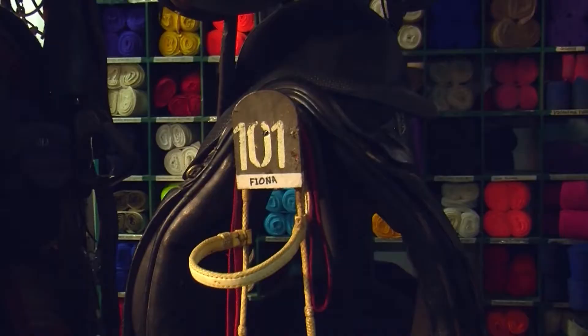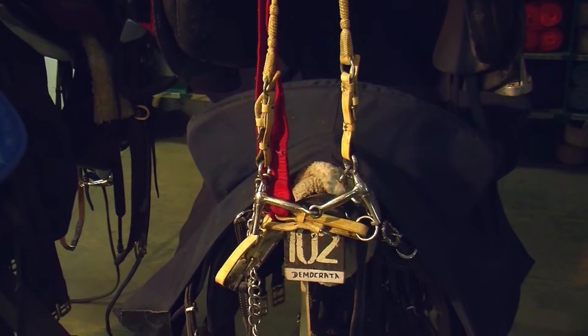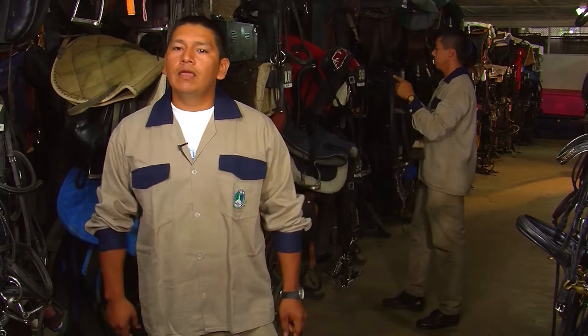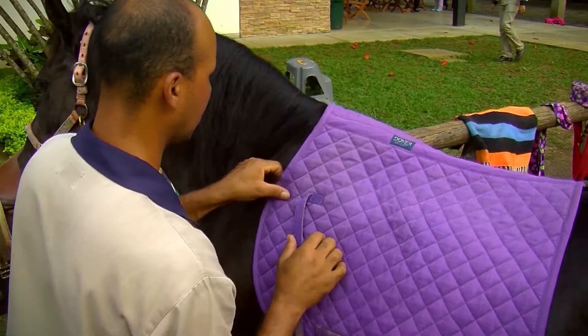The bridle is washed first with water to wash away the horse's sweat. After that, we use a little bit of soap or hoof oil so that the head can be bridled again and the whole thing stays lubricated. Subsequently, we move on to the saddle, which has already been sweated on. The saddle is wiped with a small, damp cloth to clean the horse's sweat. Afterwards, we wash with glycerin soap, and to enhance its protection, we apply moisturizing creams that are commercially available for headgear maintenance.